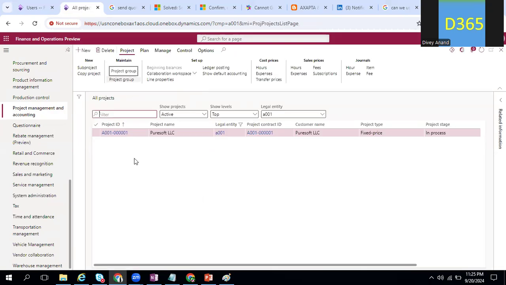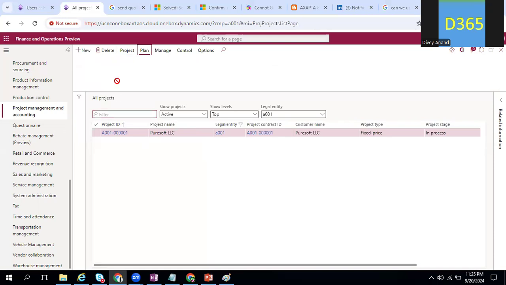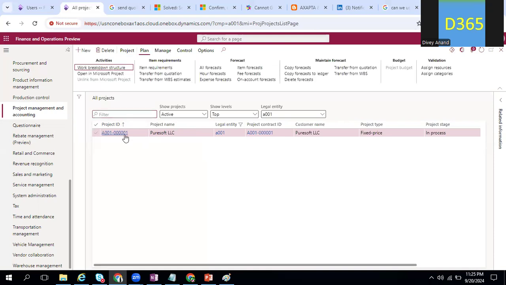Next time I will not show this quotation. I will directly create a project when I showcase the fixed price with different milestones, or the fixed time and material project, or internal or cost project. Okay, so my project is created. Now I need to check that my project is there. I need to update a few values in the project as well now.